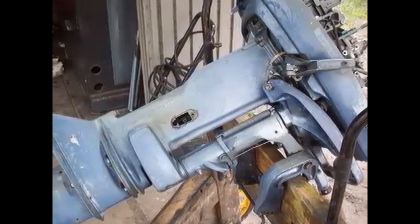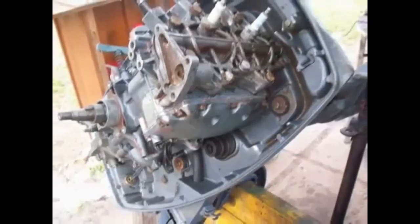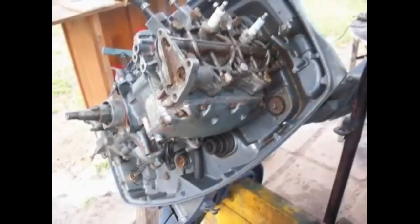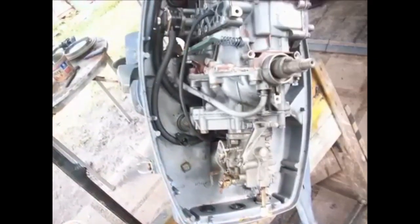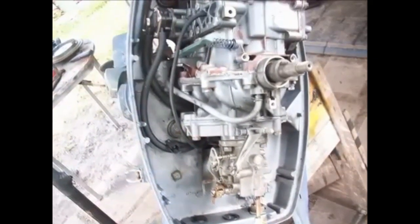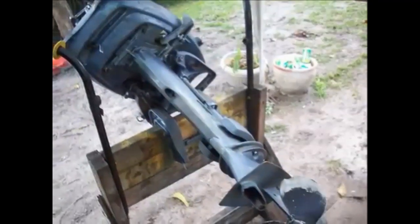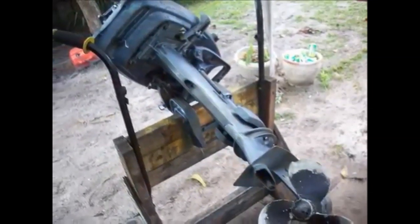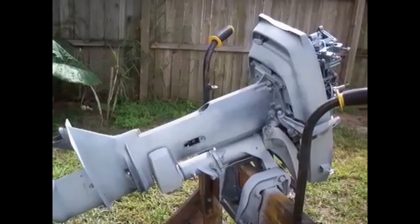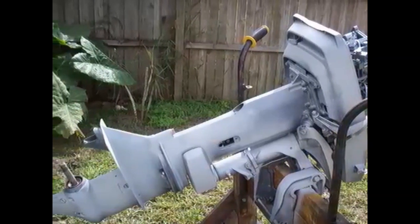Well, this thing was in pretty rough shape. Overall, a nice outboard, but just looked like crap. I don't understand why people let these things get in this kind of condition, but it works out good for me because I don't have to pay that much for them when they look like this. You can pretty much see what I'm talking about. The prop is all chewed up. It's got a big chunk taken out of it. Just overall untaken care of.